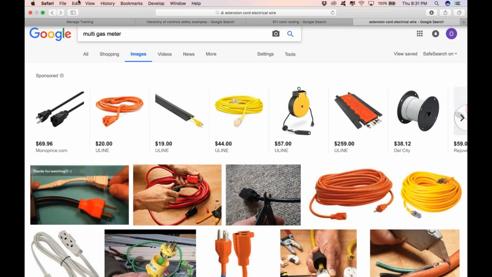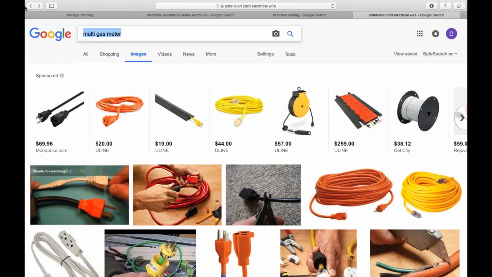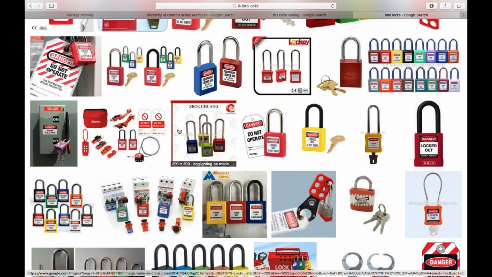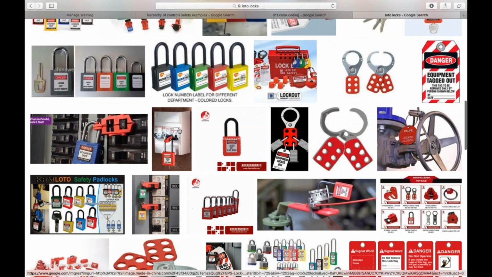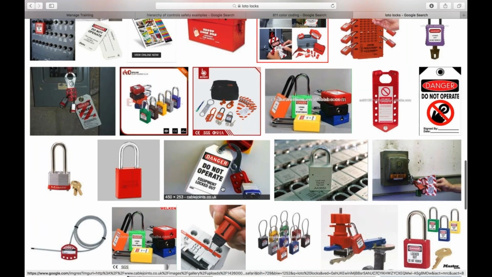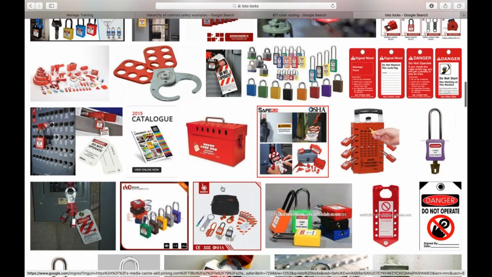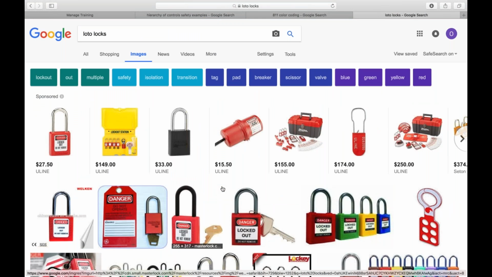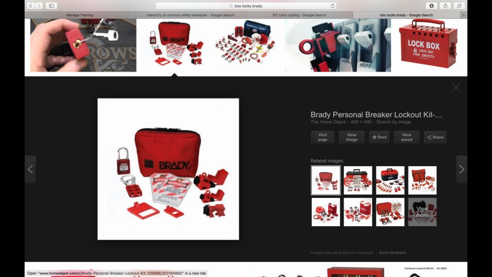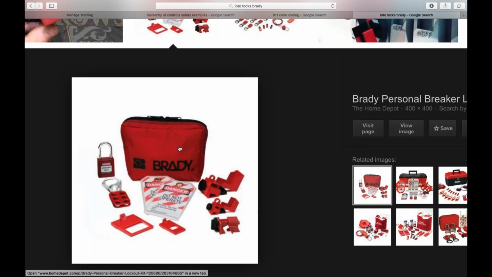And then energy isolation devices. What am I talking about? I'm talking about our lockout tagout equipment, right? When you go to the confined space one and energy isolation, we talked about this as well. Also in the evaluations that I'm emailing everybody, we're going to do a couple evaluations on placing locks on electrical equipment, on breakers primarily. You'll see I've got all that included in there, including some videos from Brady, the company that we use for the lockout tagout equipment for the assessments. This is actually the kit that we use for the evaluation, and we bring it with breakers, or you come to us and we use it with breakers.